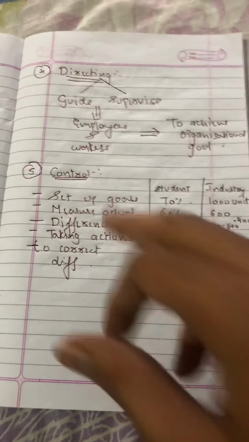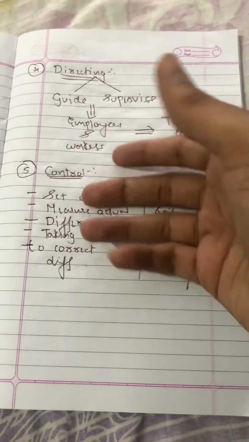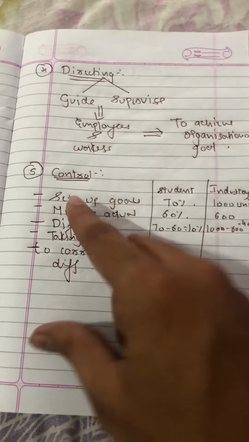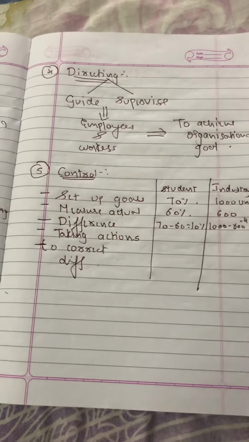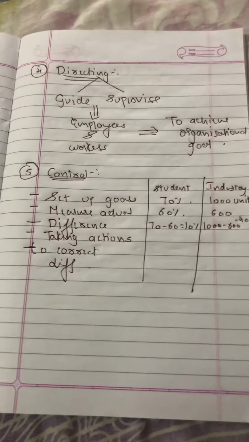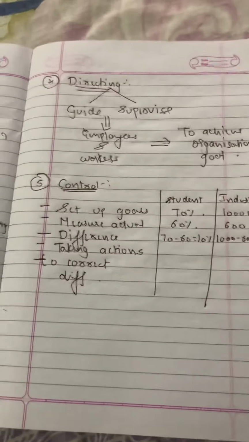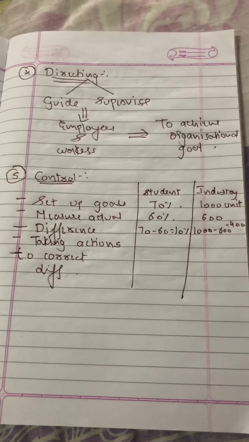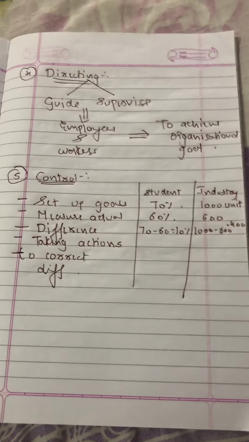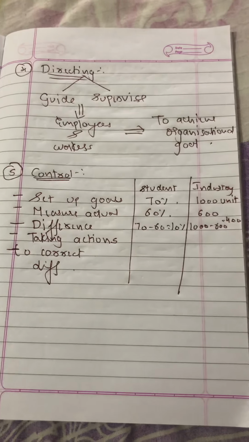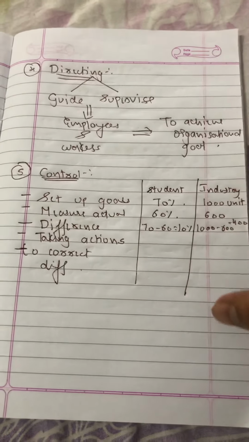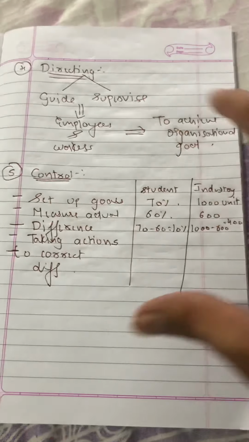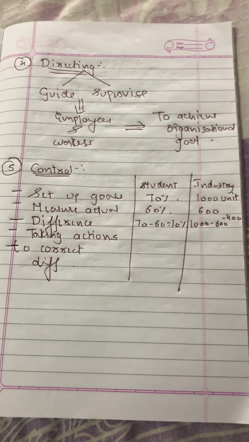In your books, it has not been given in points, but in an entire paragraph, and from the entire paragraph I'm able to summarize these points. Control. Don't you think you have to control? I believe that anything in excess is poison. What does it mean? When you consume anything in a very large amount, it is poisonous. In the same manner, whenever you plan something, if you do not control it, it will lead to poison and you won't be able to achieve your goals.